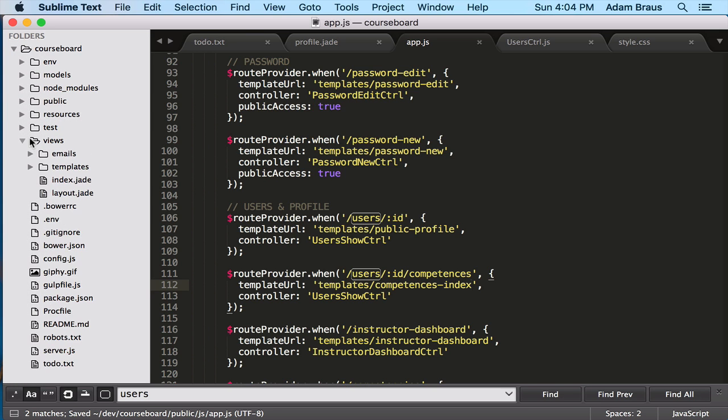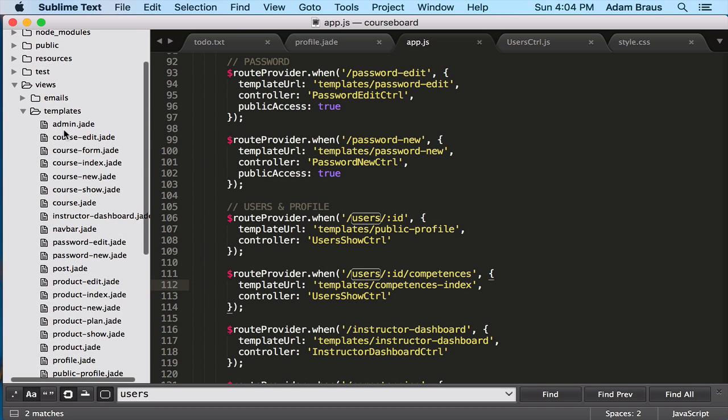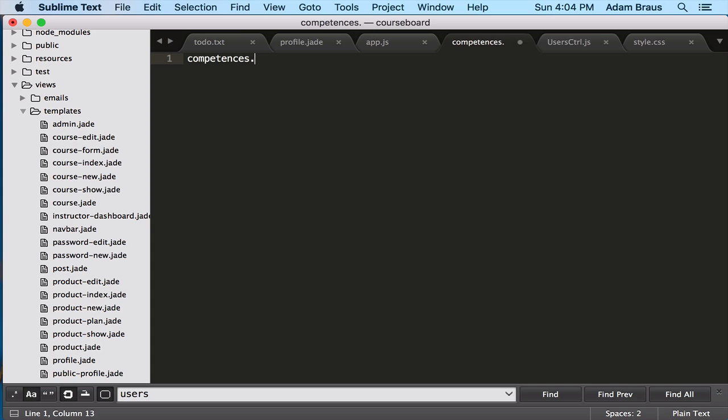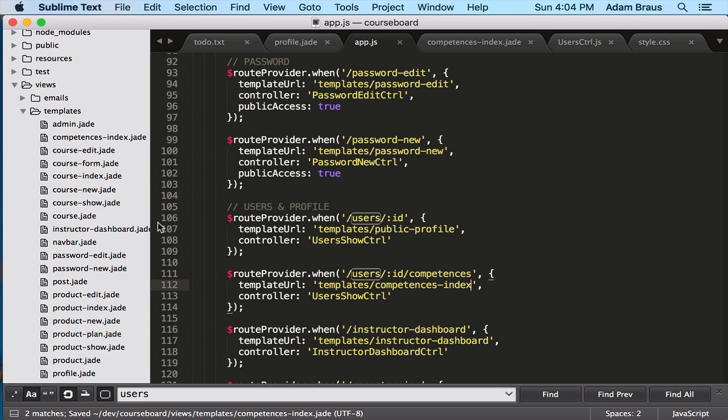So we'll go into our views, templates, and it looks like we can do competences index here, .jade. Okay, so now we're here. And we're going to need to have a controller, so we'll say competences controller.